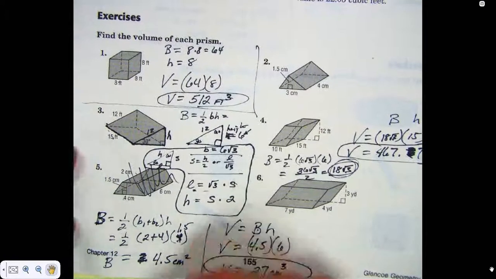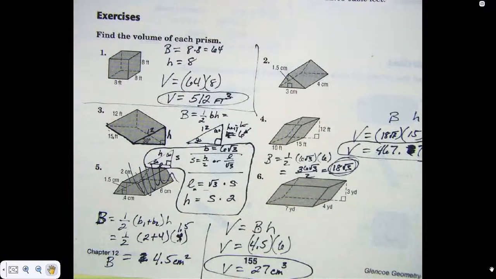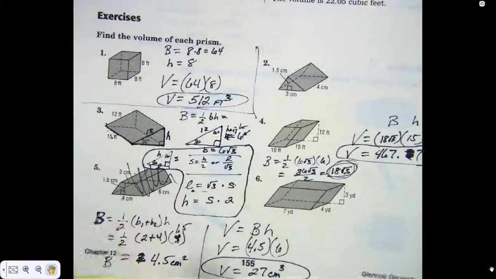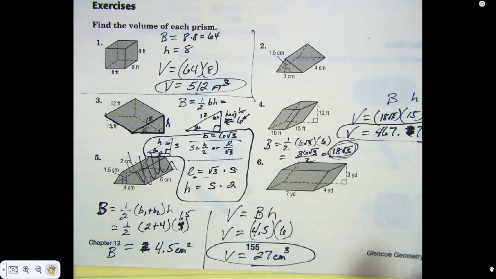Do you see how you have to think of it as two separate problems? I'm telling you, the hardest thing always will be to find capital B, which is the area of your base. I'm not even going to do a cylinder because cylinders are easy. There's no mystery in how to find B, is there? It's pi r squared. Great. So they're pretty easy.